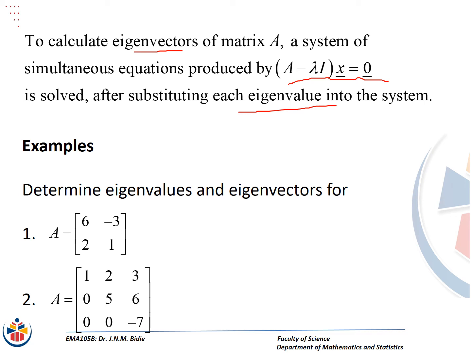So first things first, find the eigenvalues by using the determinant of A minus lambda I equal to 0. And thereafter, substitute those eigenvalues back into A minus lambda I, and then multiply that matrix with the vector x, equated to vector 0. We've got these two examples here, A and B, where we're asked to find both eigenvalues and eigenvectors. Let's check the solutions that I've provided here.